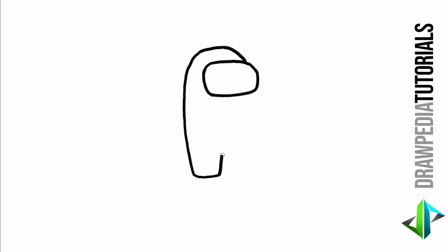At that corner, I'm gonna draw a curved line across to the right leg, and below that curved line in the middle point, I'm gonna draw another curved line down, curved line across at this lower point, and turn it back upwards at the outer corner on the right. An extended line with a curved line upwards to the lower point of his visor.